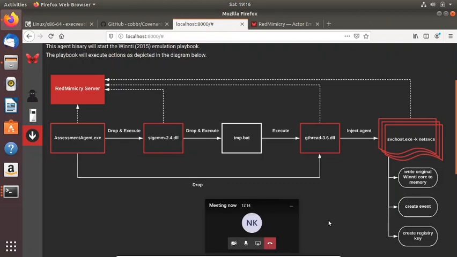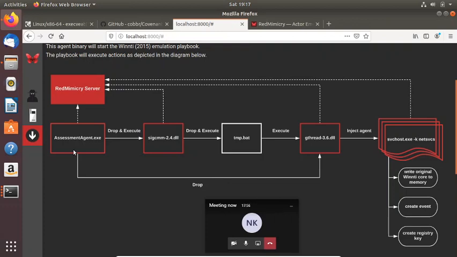I'll try to explain what's going on over here. You have a Red Mimicry server, and currently my 1.2 virtual machine is acting as the Red Mimicry server, which is right over here. And then you have the assembly agent.exe file, which Red Mimicry would generate, which would connect back to my server or call back to my server, and then I can use my server to command this, and I'll be using this web panel as an interactive command for my agents.